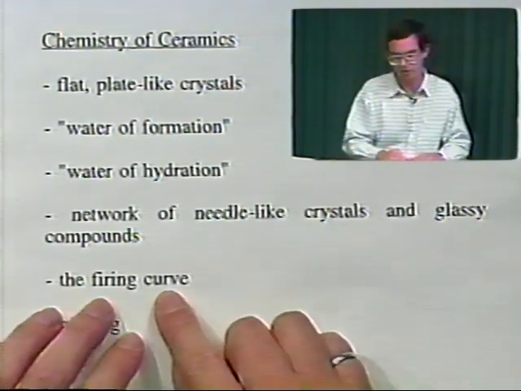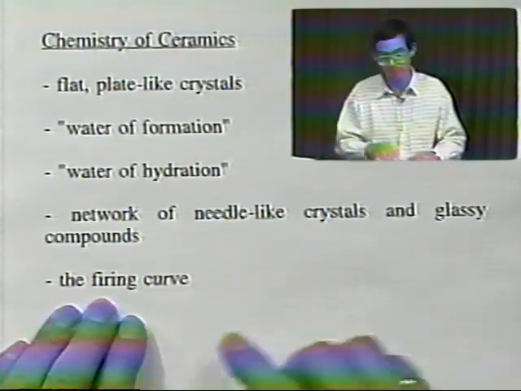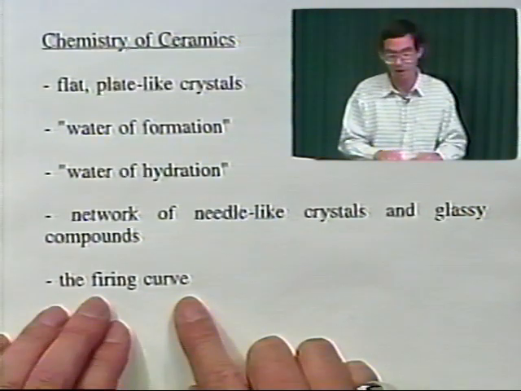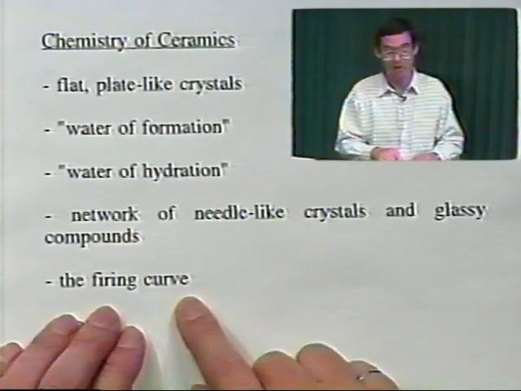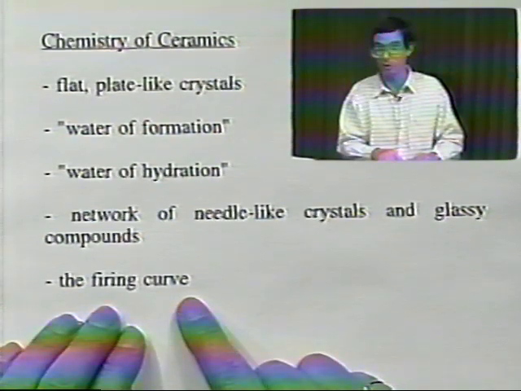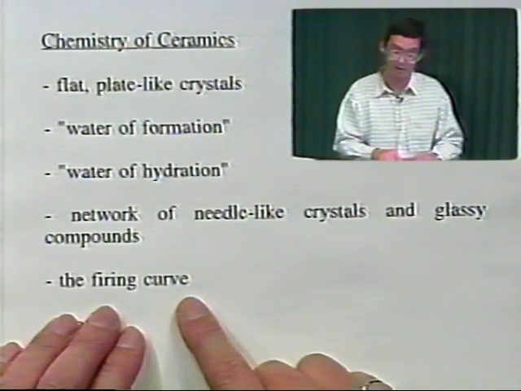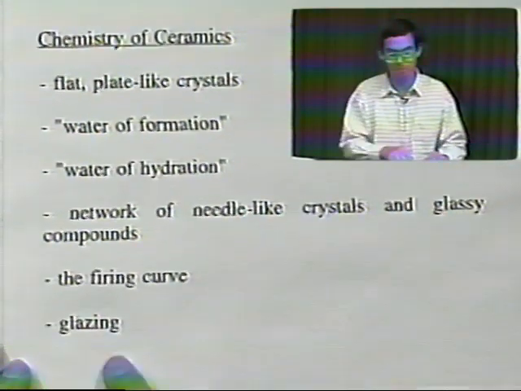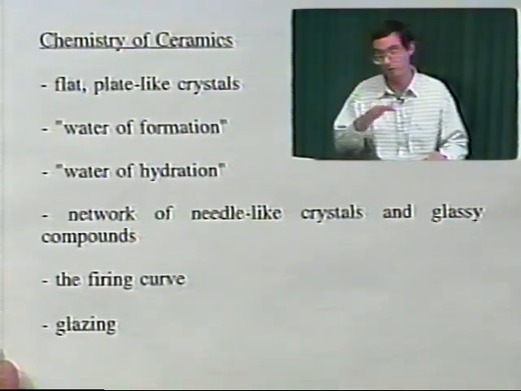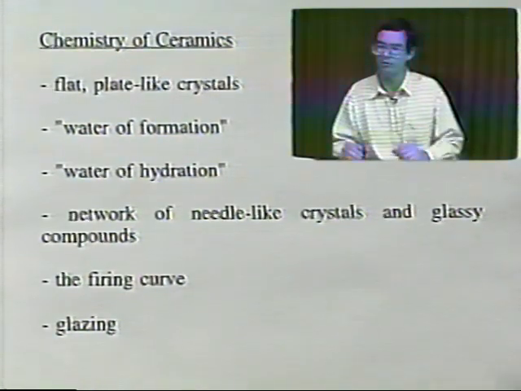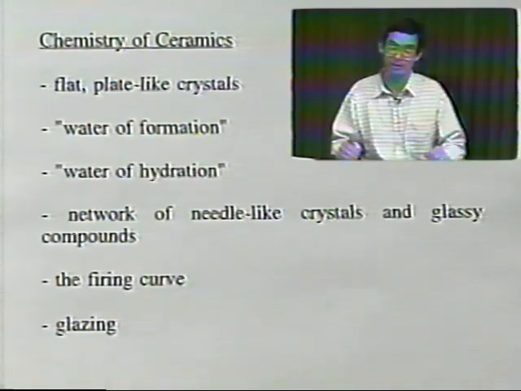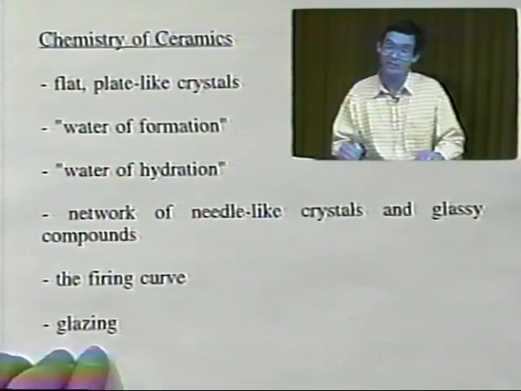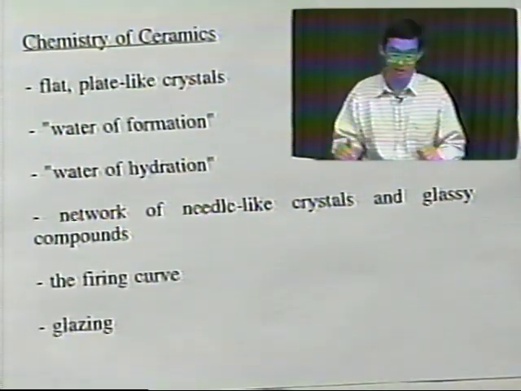Now, this sequence of heat and time is what's called a firing curve. And each kind of clay in each product has its own firing curve that has to be followed very closely in order to guarantee a good product. All this chemistry is complicated even more by glazing. Glazing is a surface coating put on the product to give it color and to seal the surface against moisture loss. The glazing itself has its own chemistry that complicates the issue quite a bit. So the important thing is to control that temperature inside the kiln.